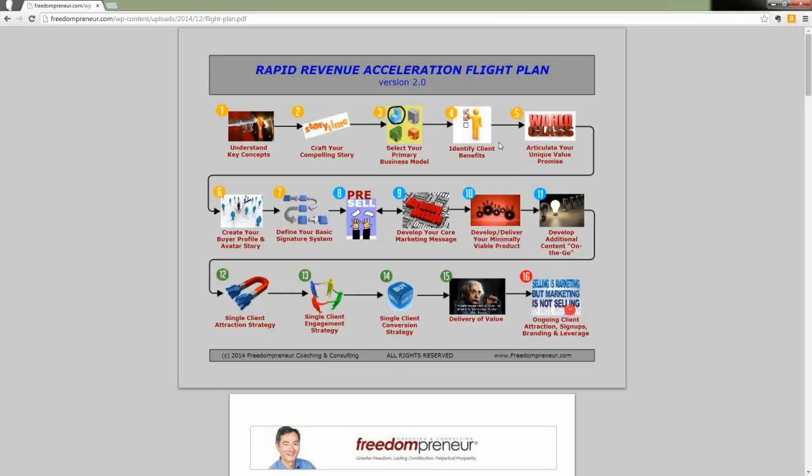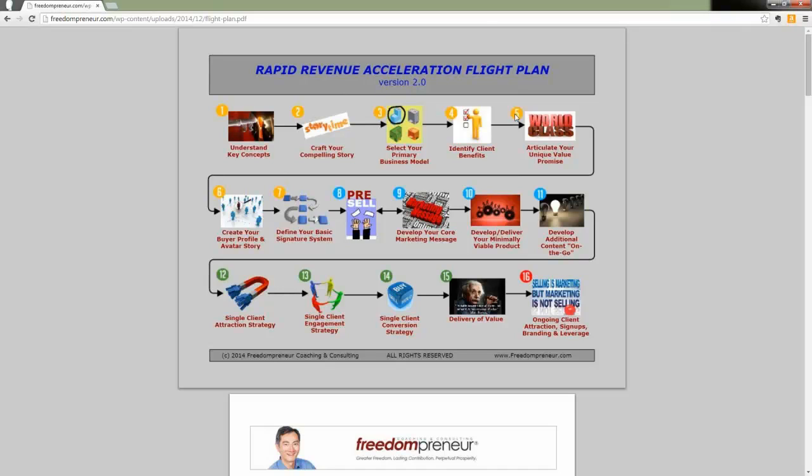List those out. And then for each benefit, ask the question, what's so great about that? And then start listing more benefits in response to that question. And then keep asking that question for each sub-benefit that you come up with until you've exhausted the benefits. When you can do that, that gives you greater ability to get into their world and to speak their language and to speak and write about things that will attract these types of clients.